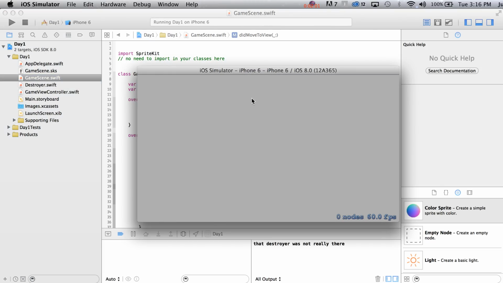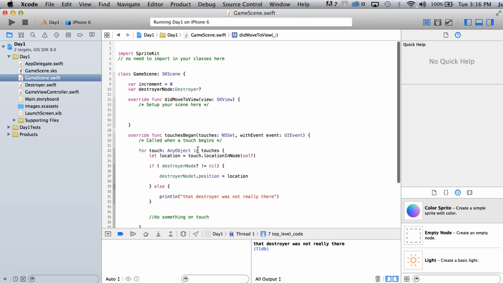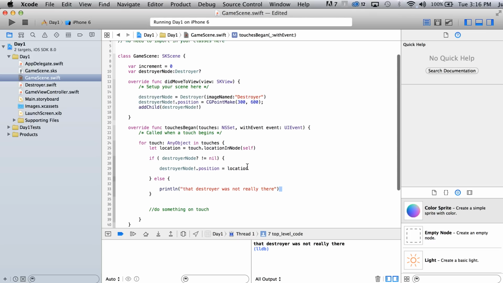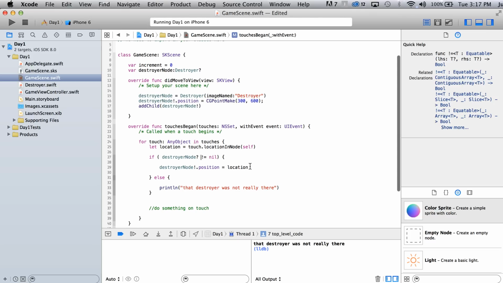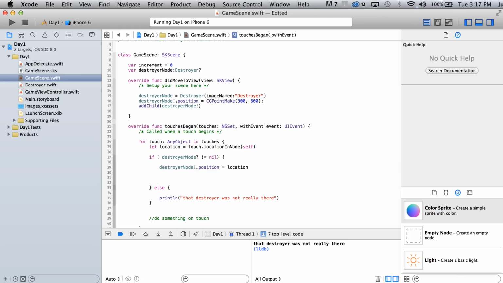Well, we don't see anything, so we tap down here and it says that destroyer was not really there. Now that's not something that's particularly Swift-centric. We could have tested for an object being nil in the past, but I guess we'll go with this anyway. I mean, why not? So destroyer node.